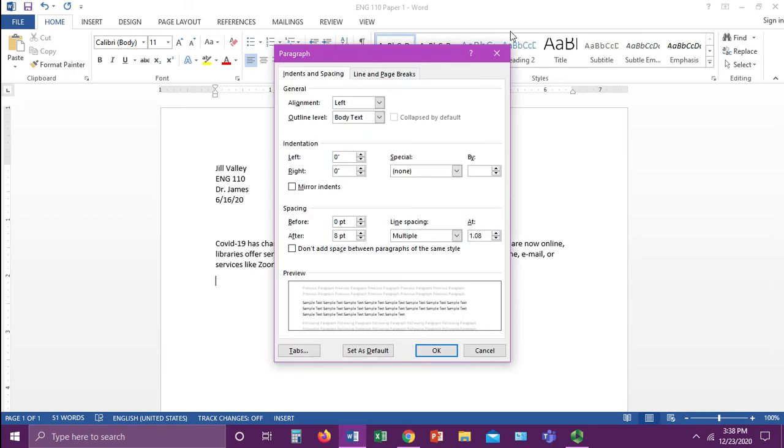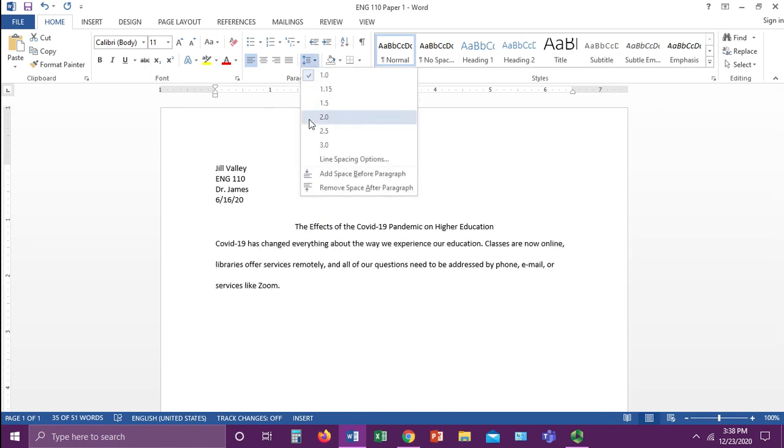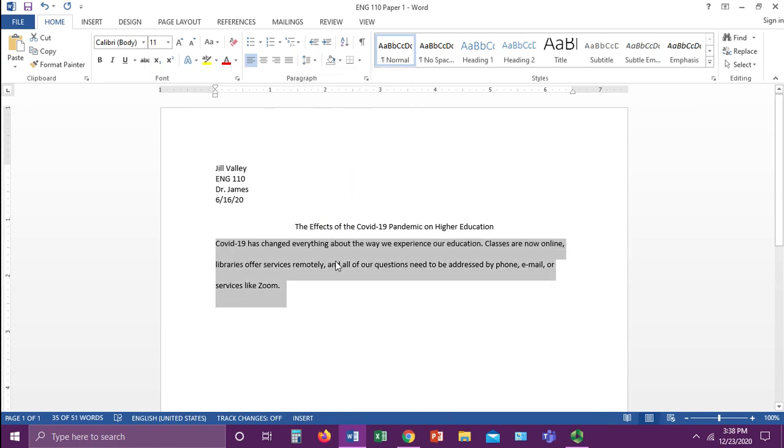If you are in the middle of your assignment, when you realize you need to change your spacing, you will need to highlight any previous text you want changed and then click the option for the correct spacing. If you do not, it will only change the spacing for any future text, not the text you've already written. That is how to change the margins and spacing in Microsoft Word.